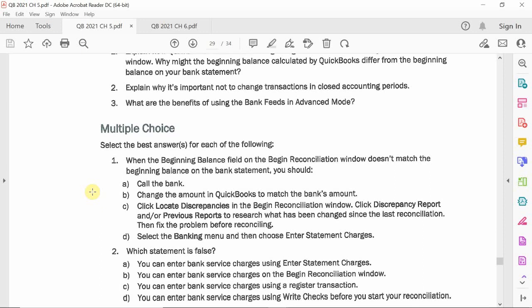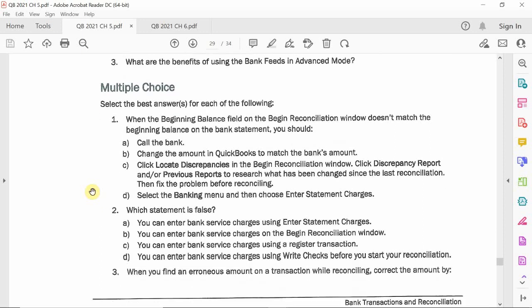You're going to click on locate discrepancy in the begin reconciliation window, run your discrepancy reports, and so on and so forth. In this case, sometimes the longest answer is usually the correct answer. If you take a look at it, it's pretty descriptive. You can imagine all the steps that are necessary to find that discrepancy. By reading the answers, you can tell which one is more correct. So good, C is correct.